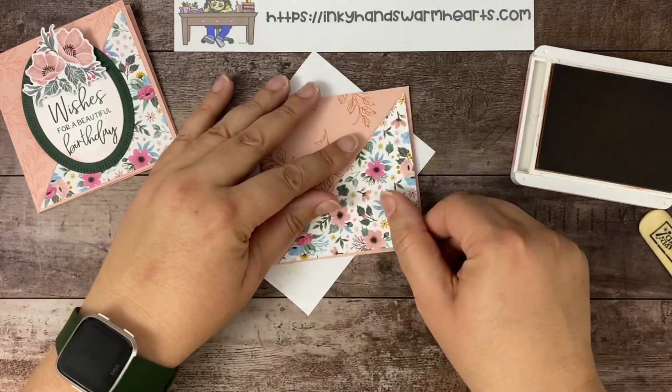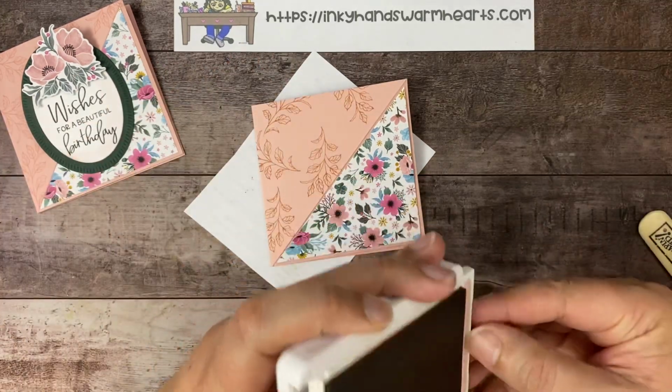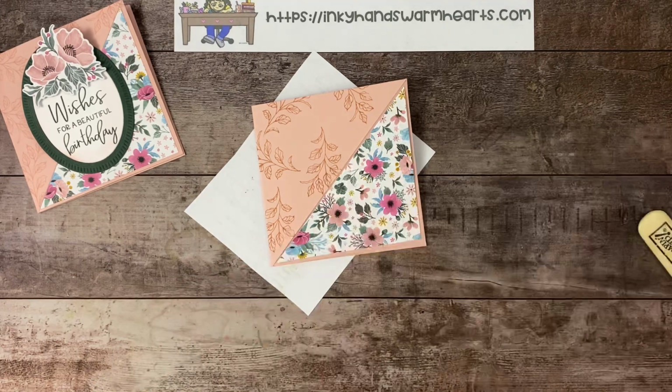So now we're going to go ahead and attach our piece of designer series paper. Again, this was a 4x4 piece that I cut on the diagonal. So when you make two cards, you can use the other piece for your other card. Let's clean. You know how I do. We clean as we go, right?